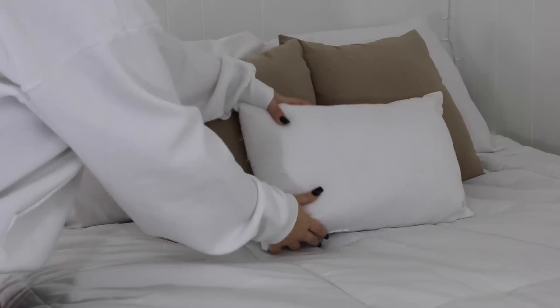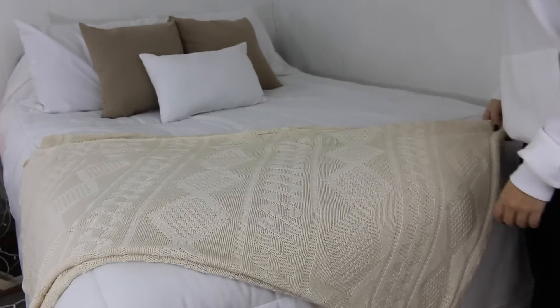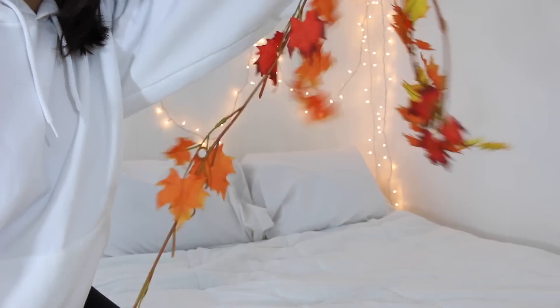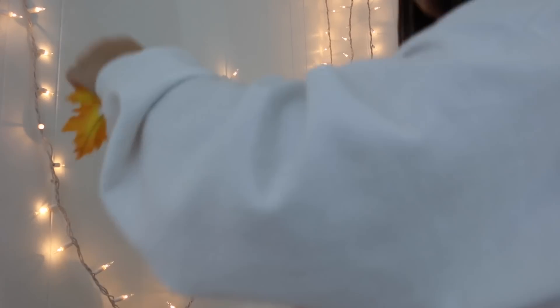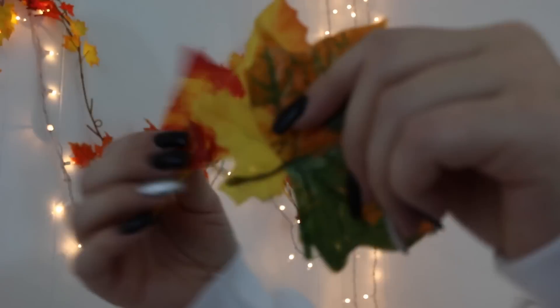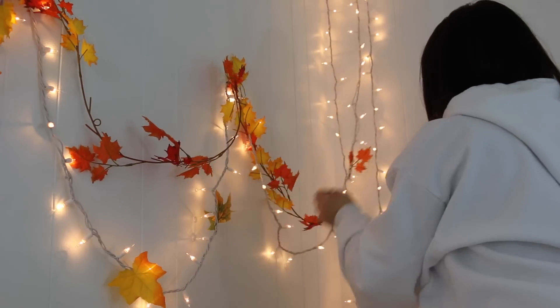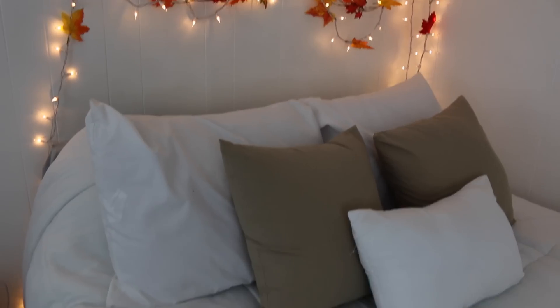Next I'm going to show you guys how I changed my room a little for fall. I just added some tan pillows and a throw blanket — I really think that changing your bedding adds a lot to your room. Since I don't have a headboard, I just strung some Christmas lights behind my bed and took a leaf garland and wrapped it around the lights. If you run out of garland, I just took some fake leaves from the dollar store — just make sure they have stems — and you can wrap them around the Christmas lights. It just makes it look more full. I feel like it added a lot to my room and I love the colors — it looks so pretty.